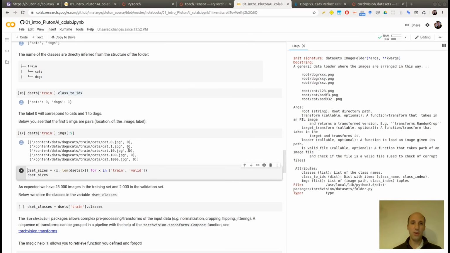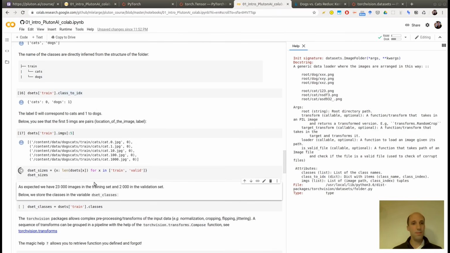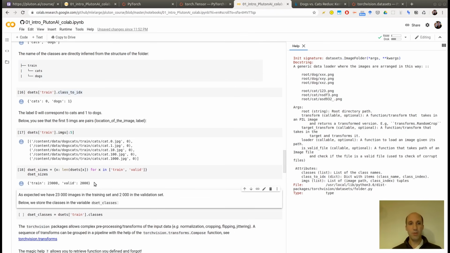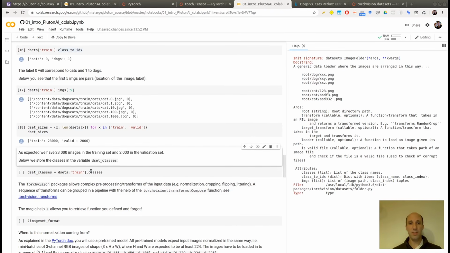The 0 here is the label corresponding to being a cat. Here I'm computing the size of my dataset. On the train I have 23,000 and 2,000 for the validation set. This is the split which was done for me in the dataset.